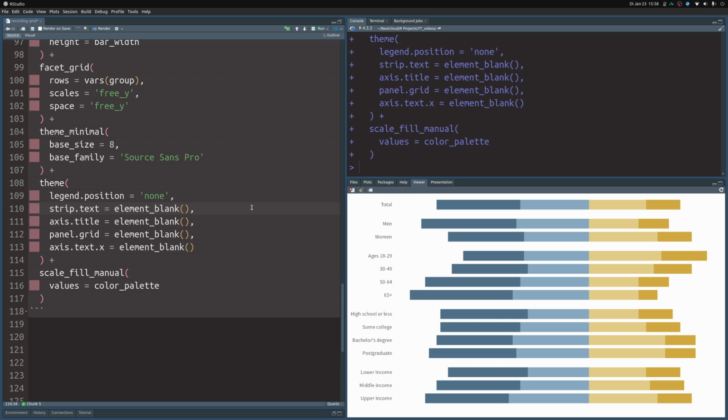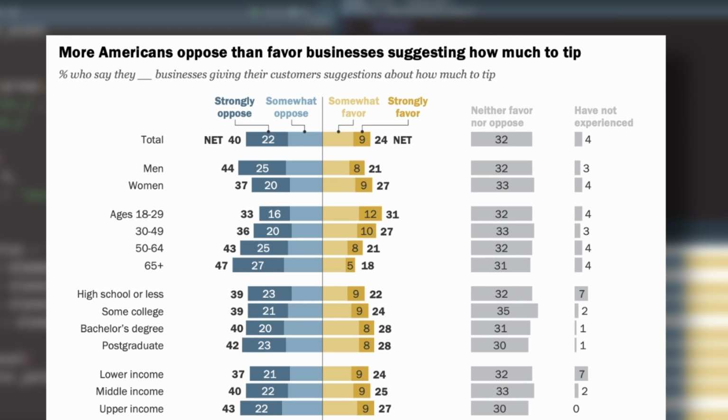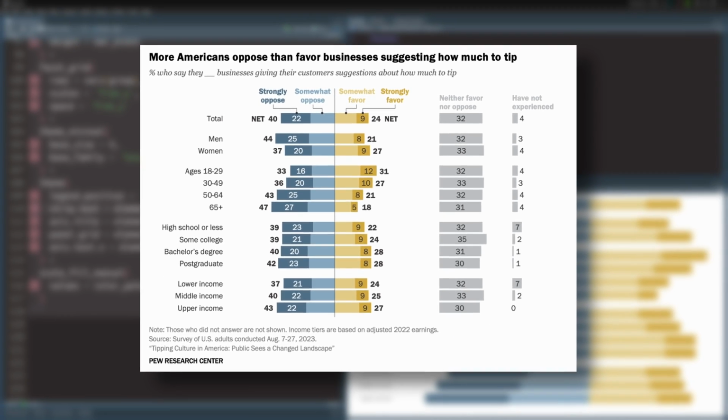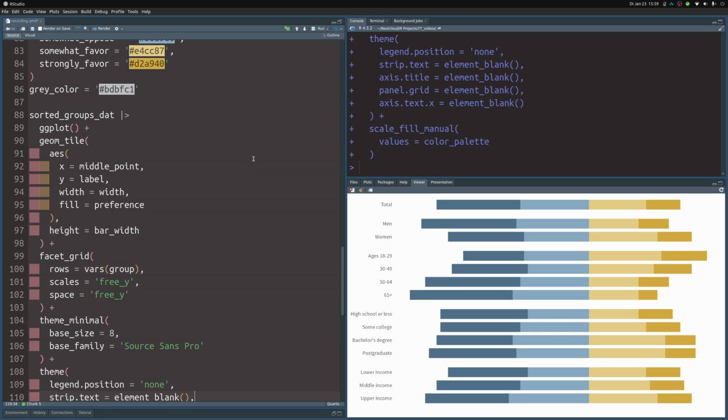We have to get in the labels for our charts. In the original image, we have labels on the left and right of each bar, and we also have labels for the strongly opposed or strongly favored groups. The way to get those labels inside of the chart is always the same. You use a geom_text layer, filter the data so that that text layer uses only the data for the part that you want to add. And then you have multiple geom_text layers for each part that you want to throw in there. Let me show you how that works.